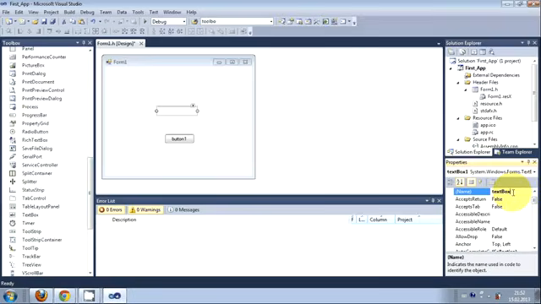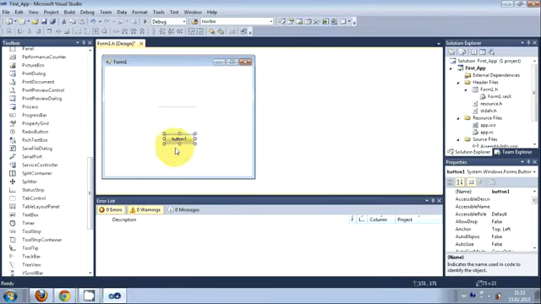So for example, I will name it message text and press enter, and I want to change this also.